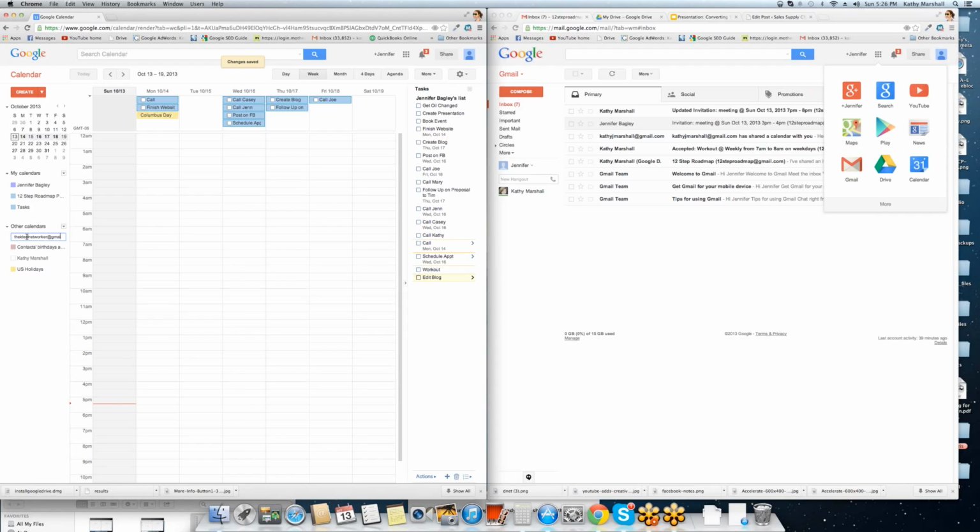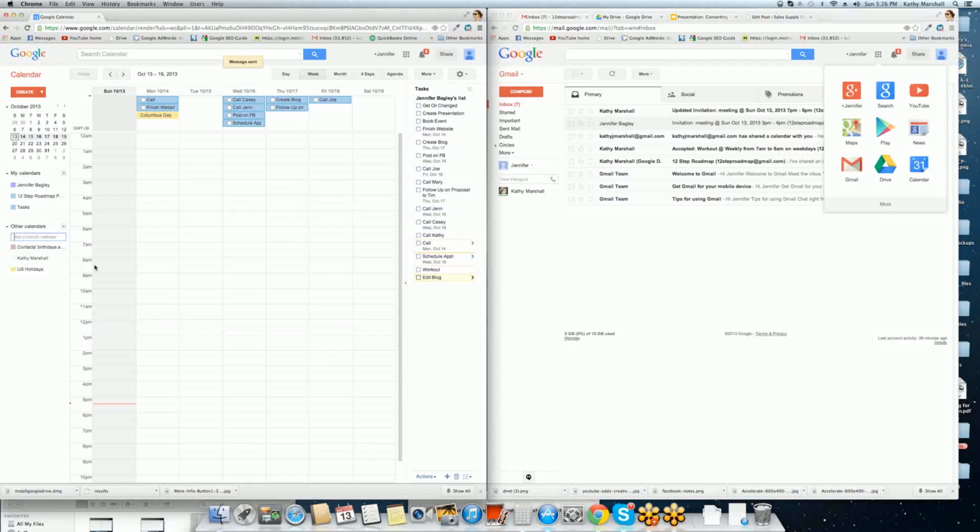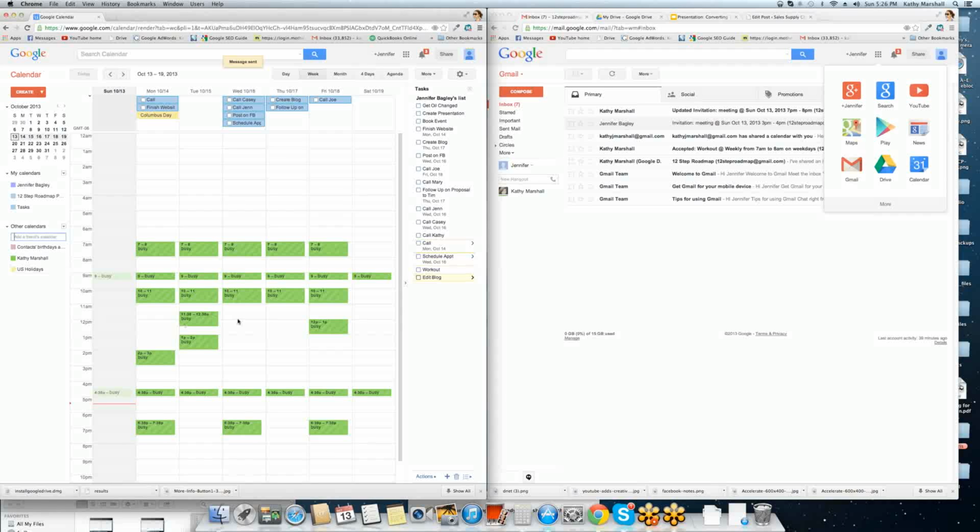We've shared it with a few coworkers, and it's a public calendar, and you're going to watch that show up here on the left-hand side. So here's our public calendar, here's my private calendar. Now, let's say I want to have Casey share his calendar with me as well. I'm going to go ahead and request Casey to share his calendar. So it's going to send him an email. It's going to send a request. And as soon as he accepts that calendar, then he's going to show up on here.